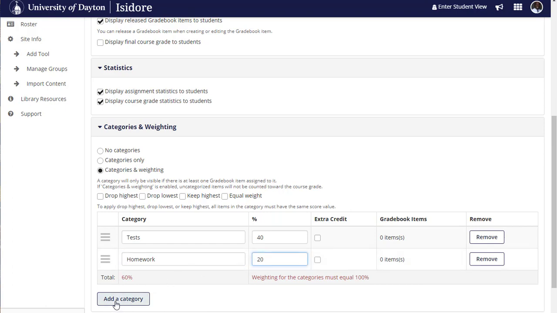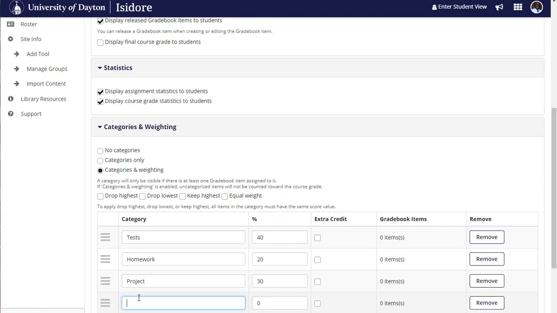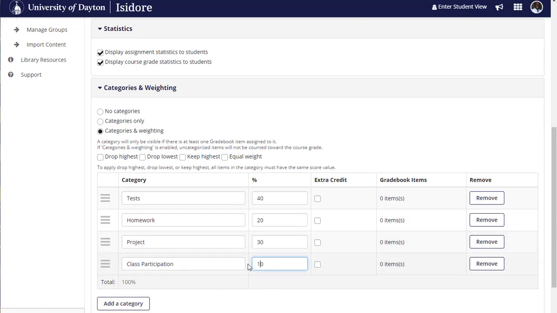Then add another category, maybe project, which we can say is 30%, and then add another category, which is class participation, which would be 10%, and the total should add up to 100%.